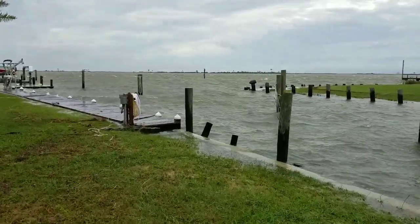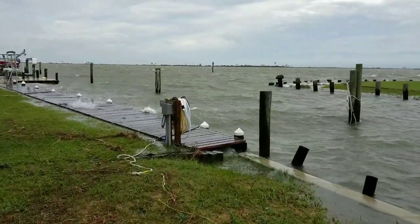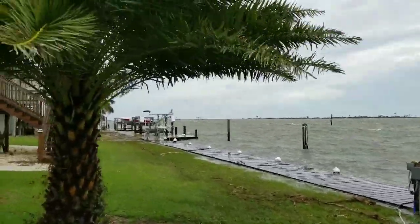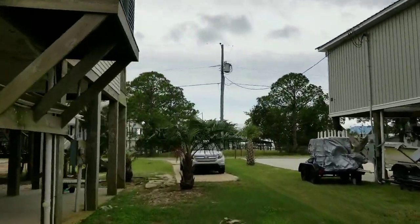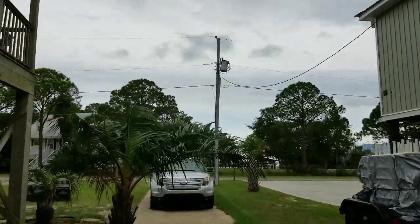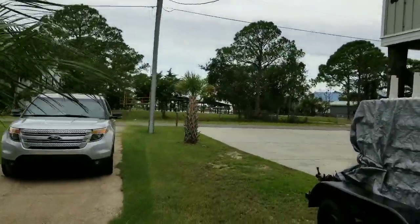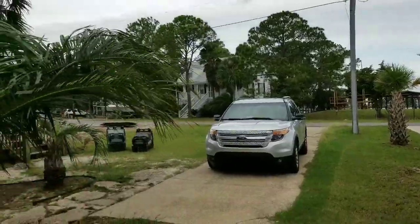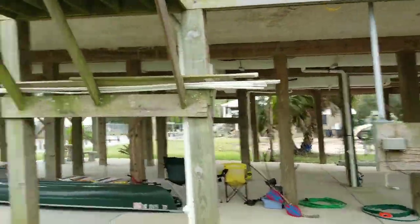If you saw the videos last night, the water is not as high as it was, but as the tide is rising, that water should come up. Again, I'm looking at my west at this point. You can see the clouds. There's some blue in the sky, and this is the western side of the storm, so that would be Mississippi and where Mikey's located. So what's up, Mikey? Appreciate the weather forecasting on this one. And then again, looking through underneath the house, that is my south.